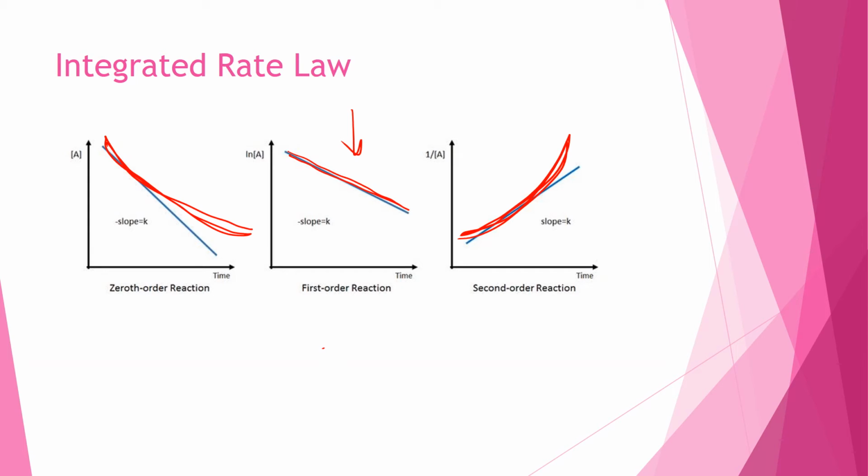To find K for integrated rate law, I take the absolute value of my slope. It's always absolute value because these are negative slopes for first and zero order, and the second order is a positive slope. So the absolute value of my slope is K, and I find the units the same way, all right? Units the same way. So it would be the overall order minus 1 times the time unit, and that is all underneath 1.